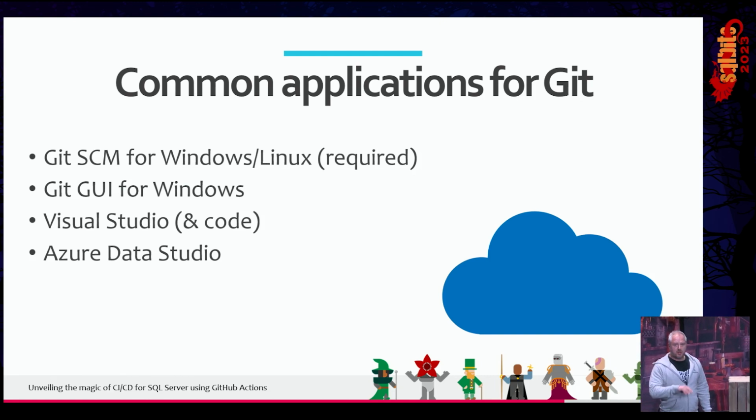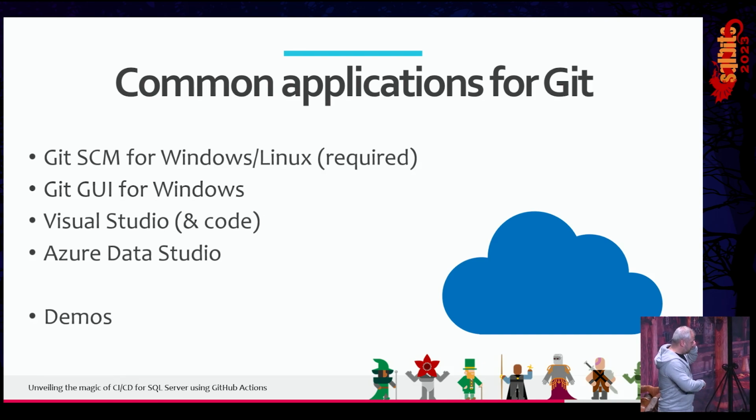Some common applications. Anybody here probably knows about Azure Data Studio, Visual Studio. They have great integration with Git, right? We need the Git SCM for actually doing something with Git, but we also have the Git GUI. Who uses the Git GUI? Serious? Good. I'd rather just use the command prompt. I'm a PowerShell guy, so I do everything from the command prompt. So just use any of the other tools, right? The GUI that comes with Git is not very efficient.